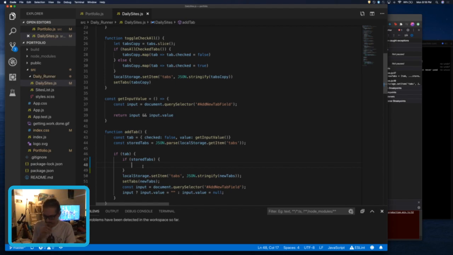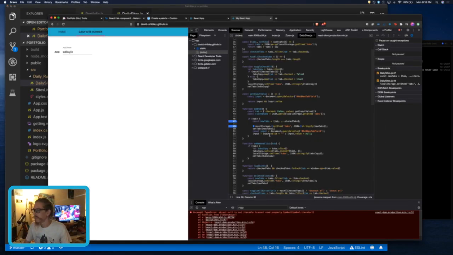So the null check we're going to do here is if this is null, it's going to come back as falsy, and it's not going to trigger this if block. So what we need to do is put back that same code that we had there. This one right here.